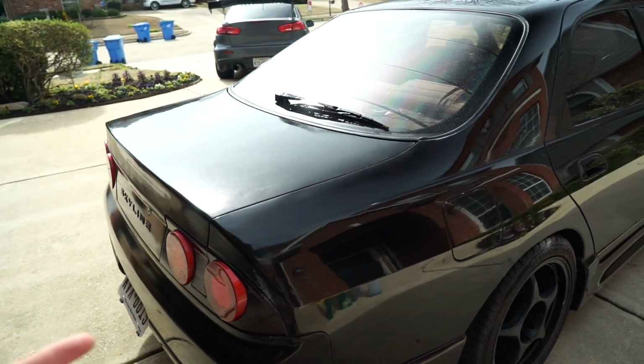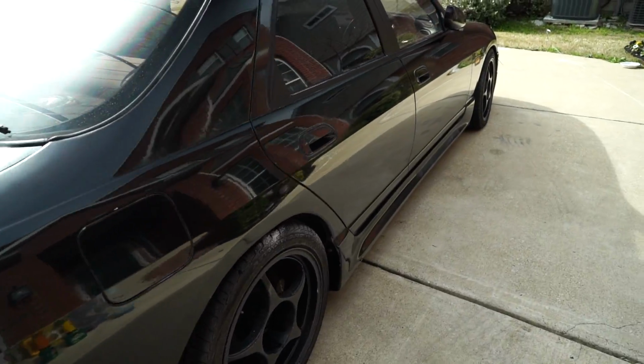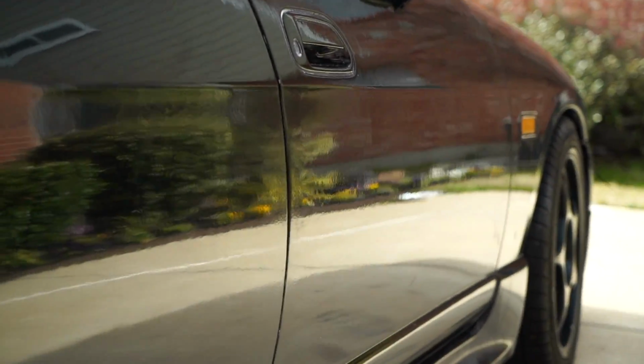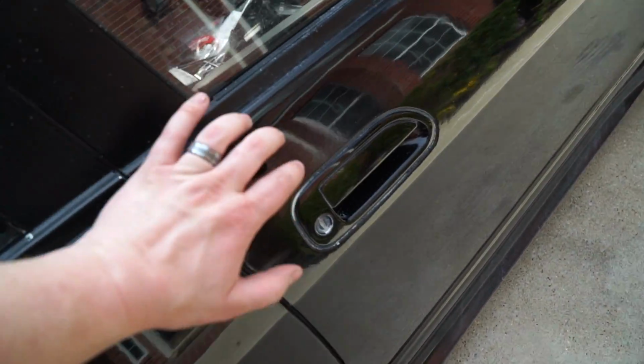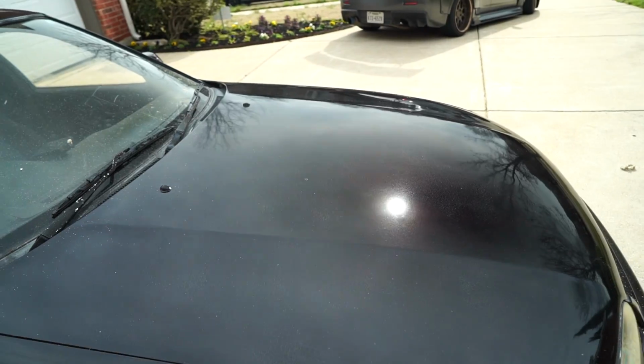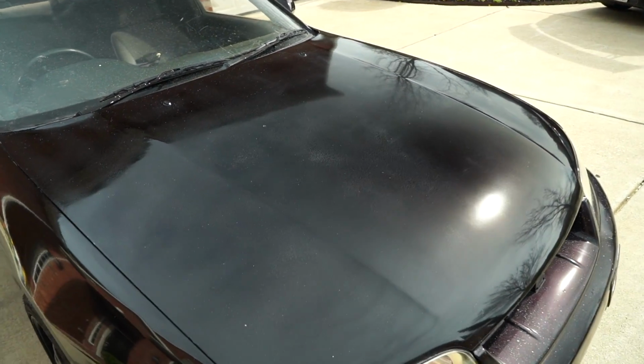But after doing the wet sanding, I went through and did 1 or 2 really heavy compound polishes with a good heavy cutting pad, and you can see all around it's actually looking really shiny and really good. Doors are looking great. There's still a bit of cracking and stuff you can kind of see on here. The hood is getting shinier, but there's just not a lot of hope for it, because the paint under the clear coat is the big issue.